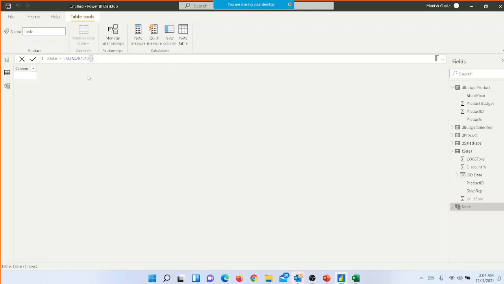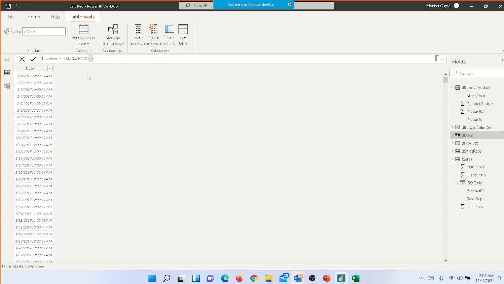So if we hit enter, it will create a date table starting from day one where the data starts, until the last day of the year in which the data ends.